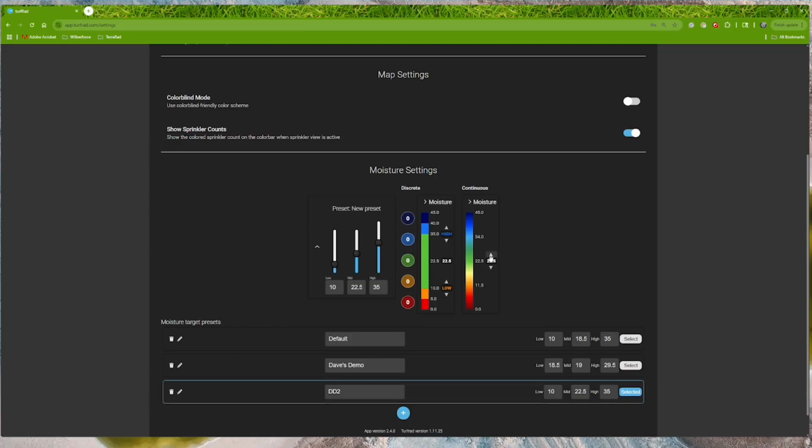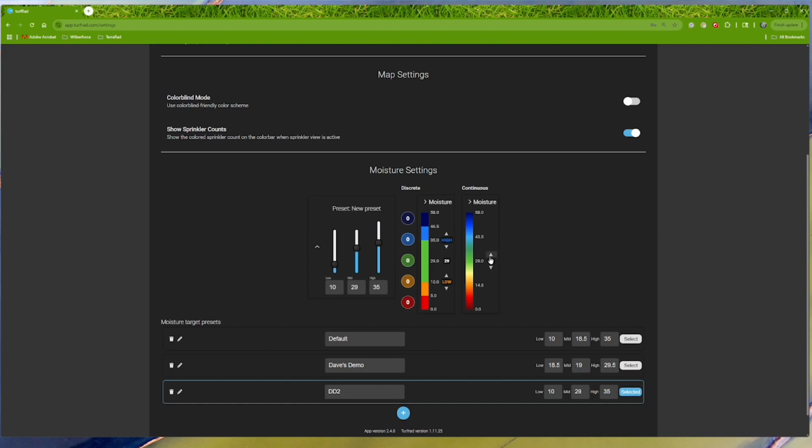So now let's talk about a dry down situation. What I want to do is, let's say after a rain event or whatever, I don't want to water too early. So I'm going to put my green zone up into the 30% thing or whatever, right? Somewhere in that neighborhood. And I'm going to narrow my red zone down because I don't want to water too early. So we're going to narrow that down a little bit. And then I'm going to bring my blue zone into view.